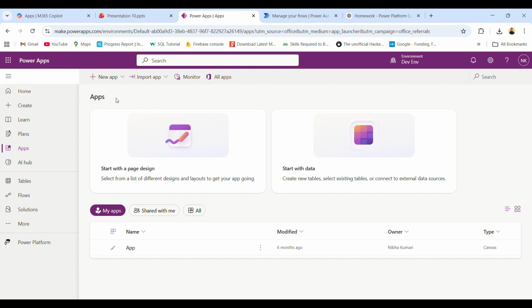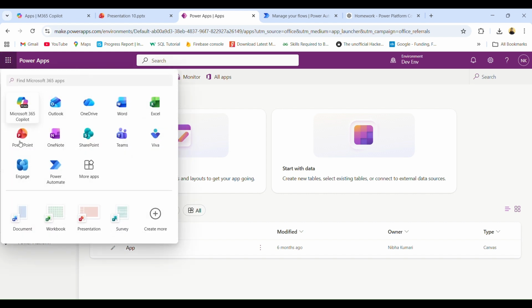This is the Power Apps environment. And here you can see, you can click on any of these apps, and you can have the access for the same. And here I'm using the dev environment.